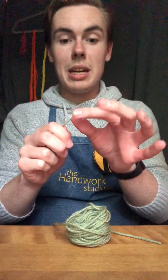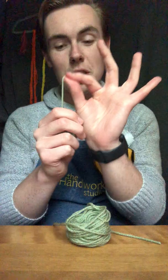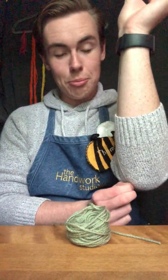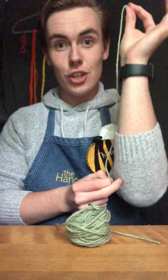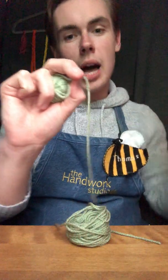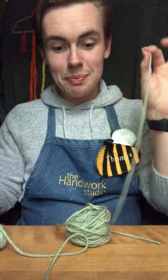And what I'm going to do is take the end of my yarn and pinch it between my thumb and my forefinger, my little alligator pincher. I'm going to unravel down to my elbow and pinch again with my other hand. So this is a length of yarn that is the length of my forearm, my fingers to my elbow. And this is where I pinched at the end of my elbow. I'm just going to switch hands there and pick up my scissors and give it a little snip.